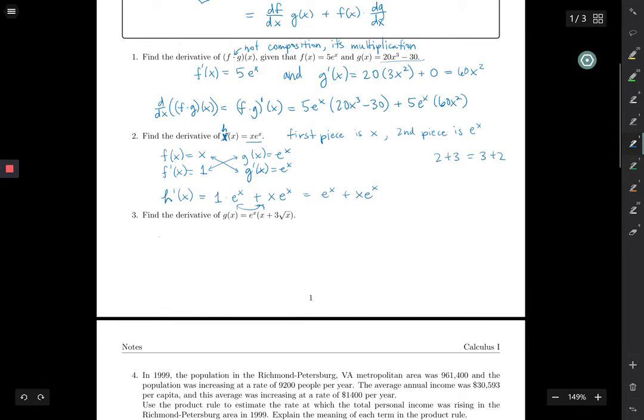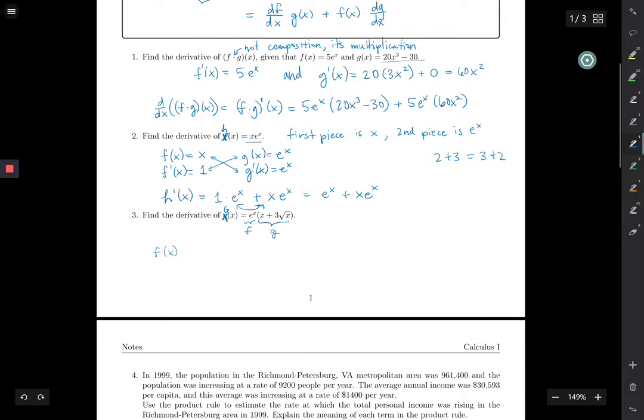Okay. Here we want to find the derivative of g of x. So I'm also going to change this one to be, let's just use capital G for this. So, right. So we want to compute g prime of x, and so see that this is sort of factored already, and so we might want to take this first piece to be f and the second piece to be g. So we'll just split it in the way that it's already split, right? And so see that e to the x is being multiplied by this function.